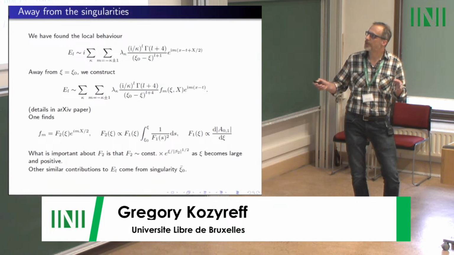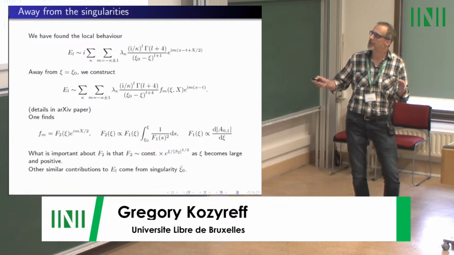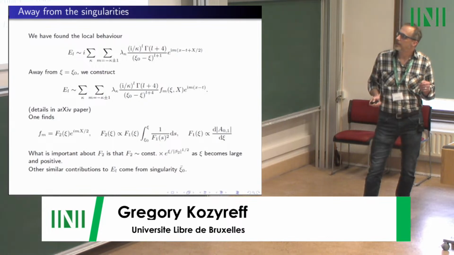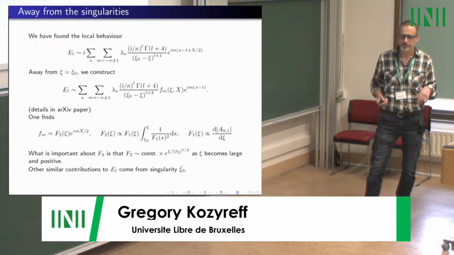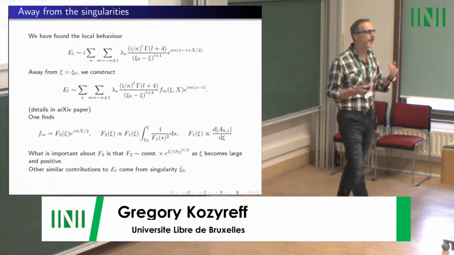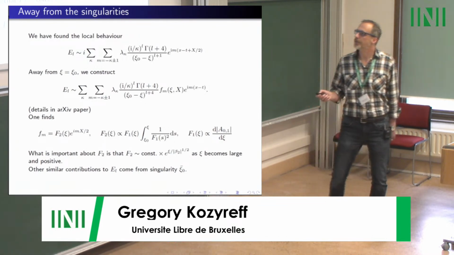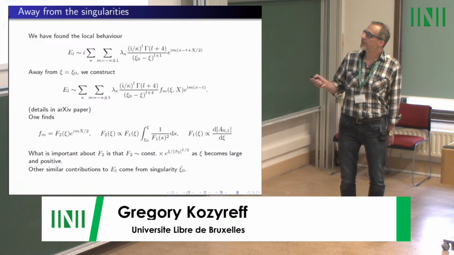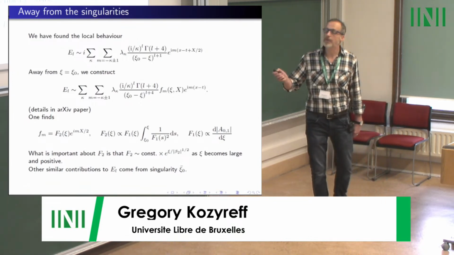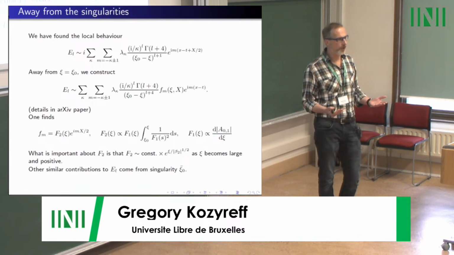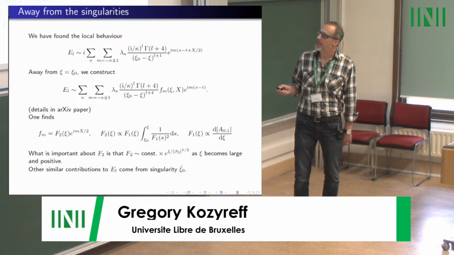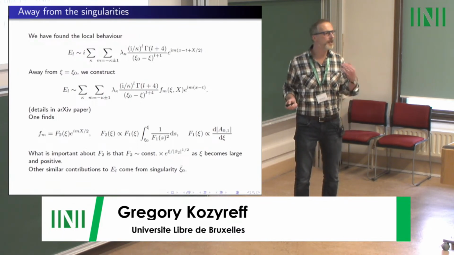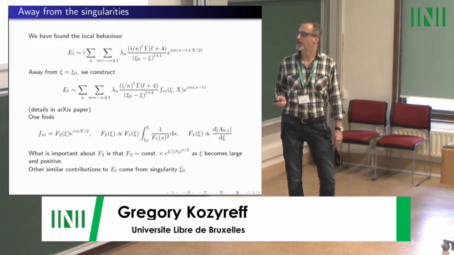For convenience, I put L plus 4 here. It's going to simplify nicely with this gamma function. And I'm free to do that because I allow myself to have a general amplitude Fm here. So I can redo the same kind of thing. It's a bit technical, so it's in the archive. But at the end of the day, what you have for this amplitude Fm is a linearized equation from the NLS equation. So basically, Fm is one of the solutions of the linearized nonlinear Schrodinger equation.